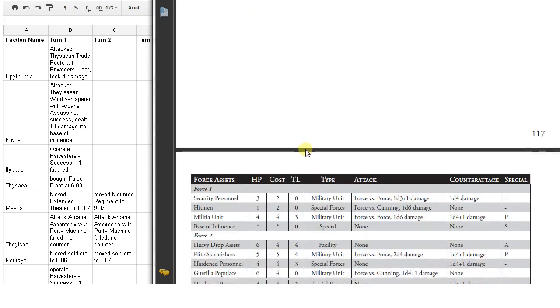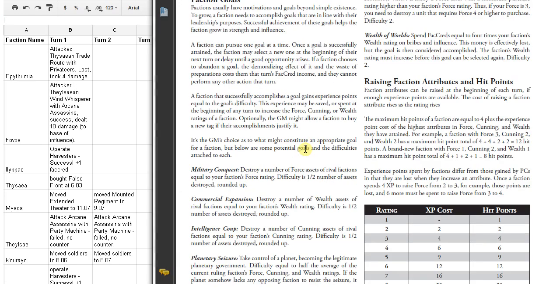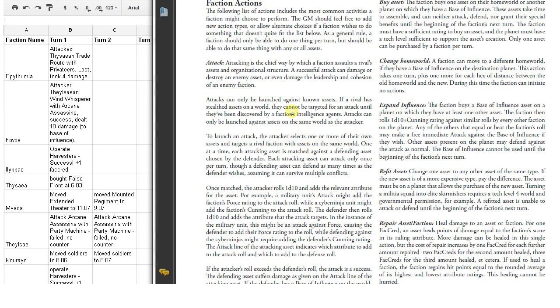Action assets. Where does it list the attack action? Okay. Each attack also needs known assets. It selects one or more of their own assets or assets on the same world. Each attack is matched with something chosen by the defender. Each asset can only act once per turn, though a defending asset can defend as many times as they wish. They roll d10 and compare.